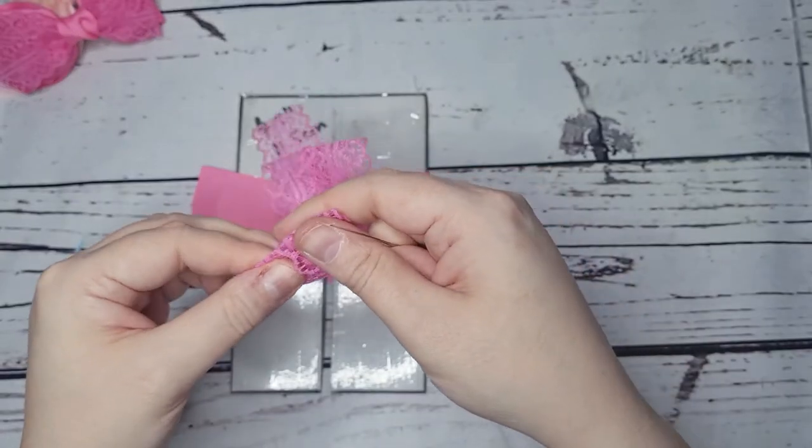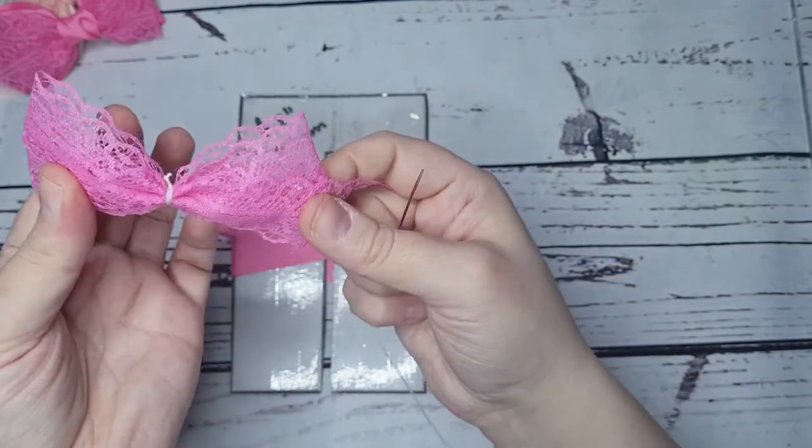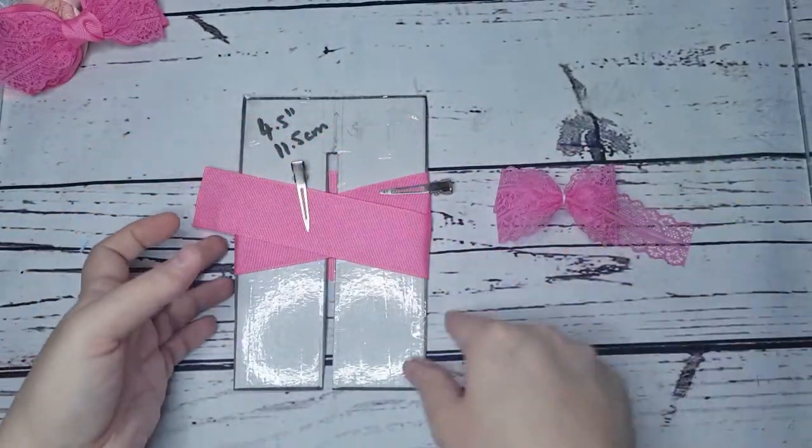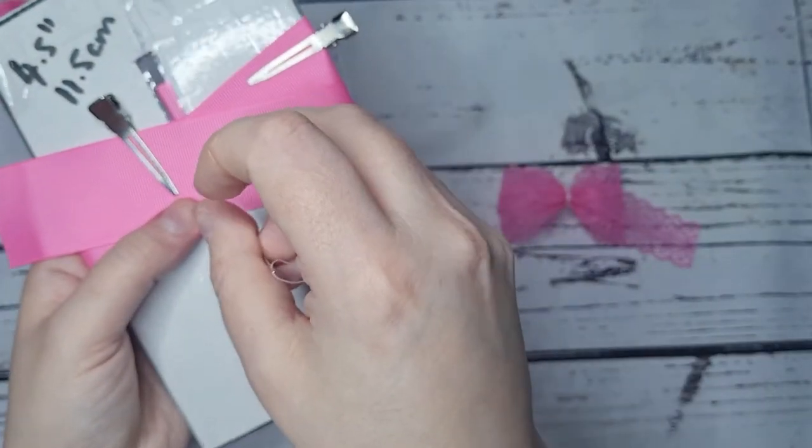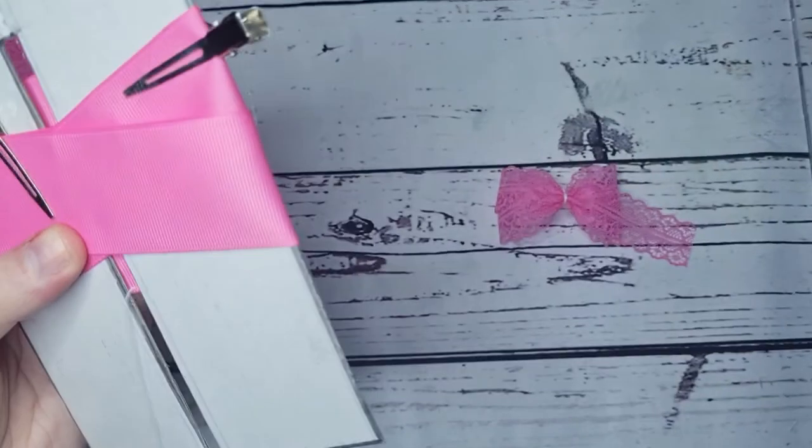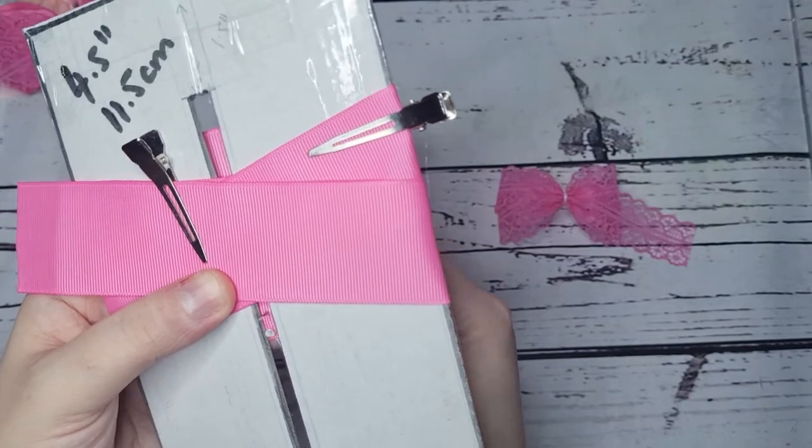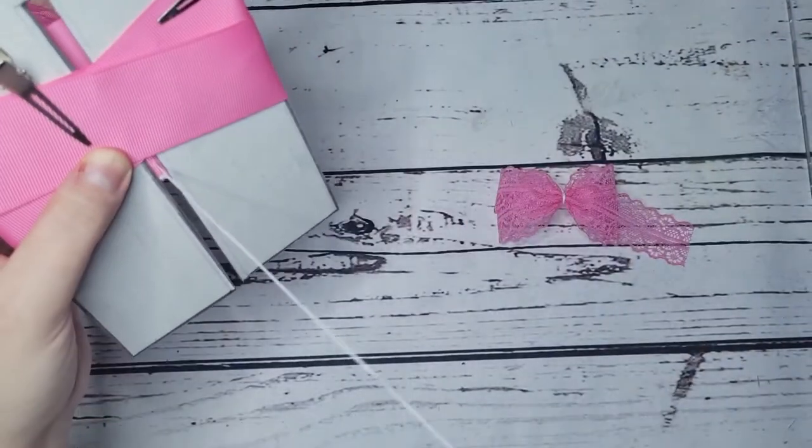So there's that one. Now this bugs me because that sometimes pops open, so I like to hold it and get it lined up. When it sits on the other bow it will look nice. Again from above, make sure your triangles are still lined up - one, two, three.